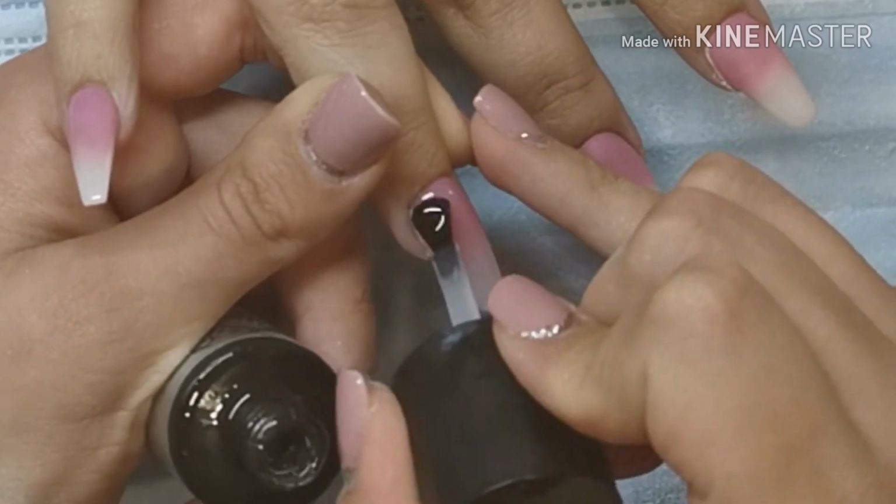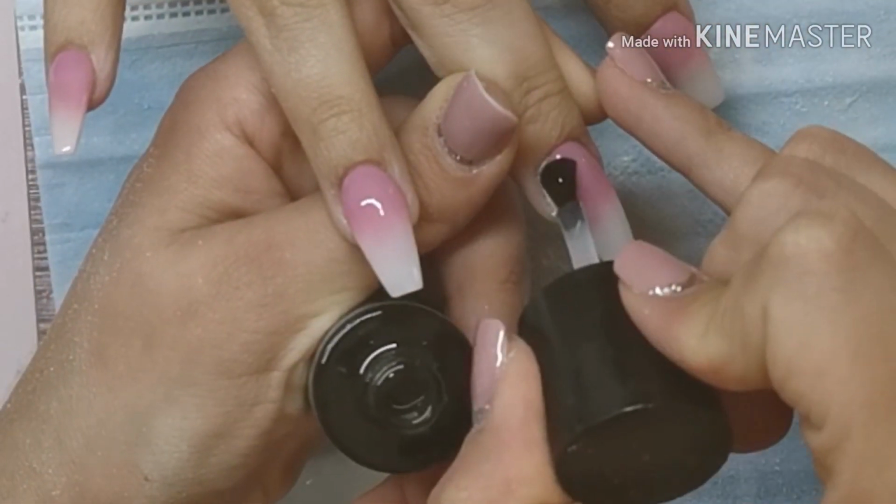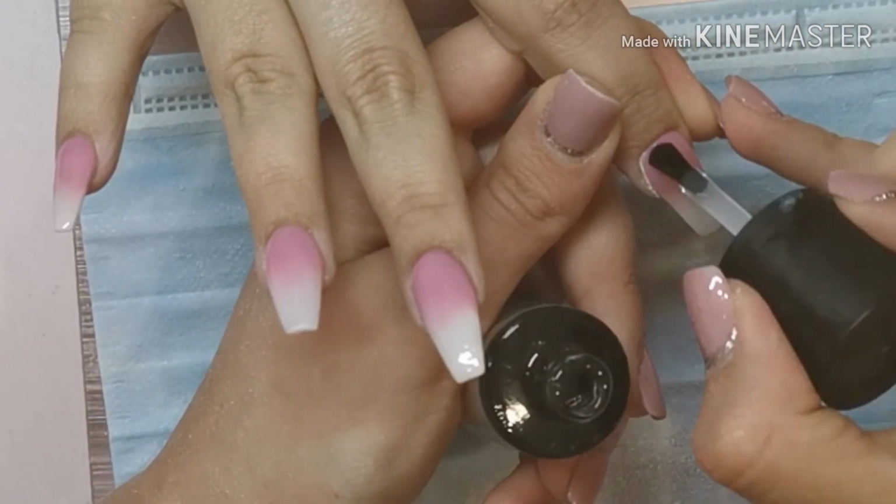Top coat I'm using here is Diamond Nail Supplies Tack Free Top Shine, which cures 60 seconds in an LED lamp. And then once that is cured, I'll add my cuticle oil.